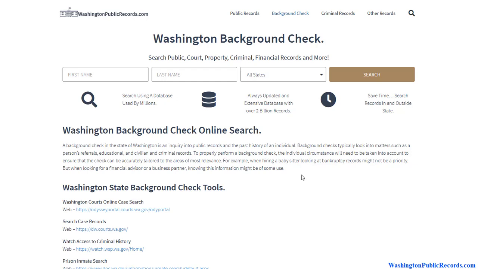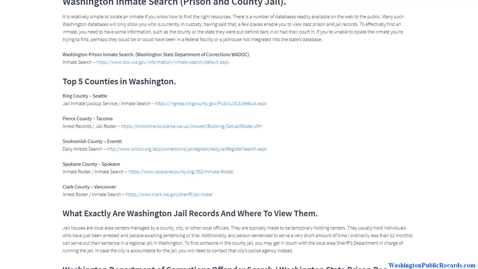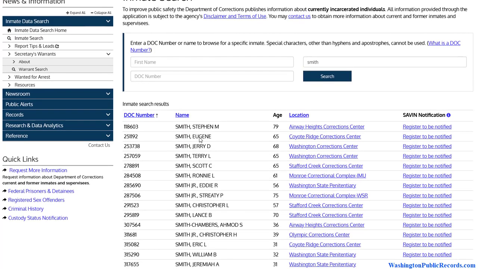After the court case, there's a guilty or not guilty verdict, and you can also research where they end up. For instance, if it's a serious crime, they will typically go to a prison, and if it's under 12 months, they will probably spend that time at a local jail. If you want to look up whether they're in the prison system, the Department of Corrections in Washington lets you do that. Again, you just type in a name, and then you have a list of people. For instance, I just did something general here, Smith. You don't get too many details, but at least you can see what prison facility they're at, and some basic information like that.